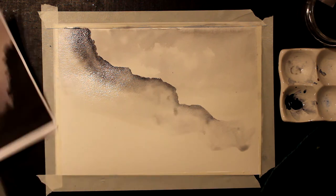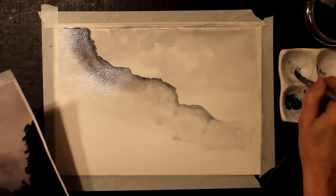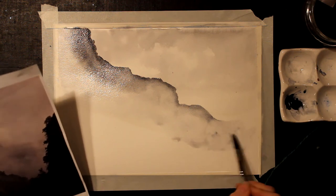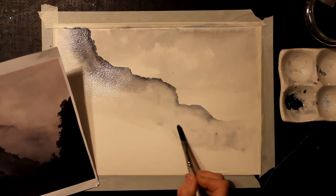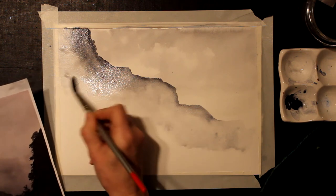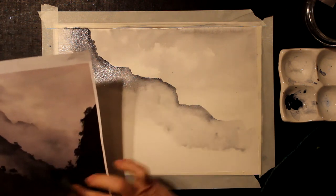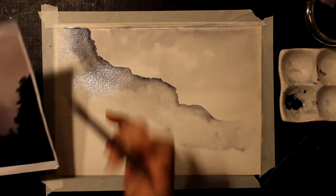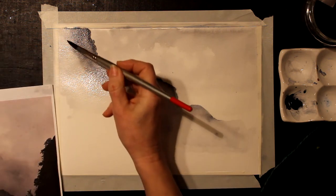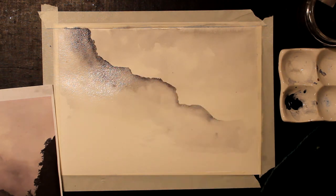The next bit we're going to do is this. So this area, we want that sort of misty look, but no hard edges. So here it's sort of quite cloudy. Darkish here. We'll have the tree there. Don't worry about the bits lower down, because obviously we're going to have a darker glaze over the top that will cover all of that stuff. But just think about how it's drying and what it looks like.